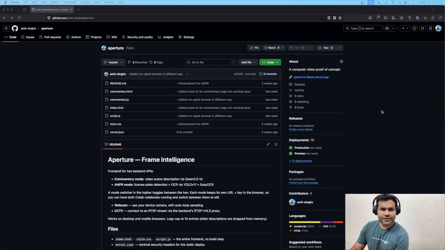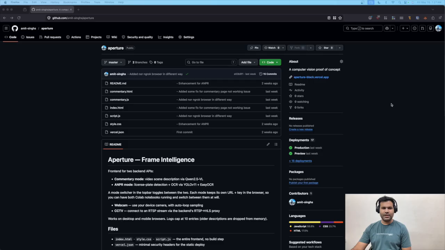Okay, so let's start with the front end part. The front end is basically pretty simple. It is just an index.html file with some CSS styles applied, along with a JavaScript file. It's a pretty basic setup, nothing fancy here. There's nothing like a React or Angular app.